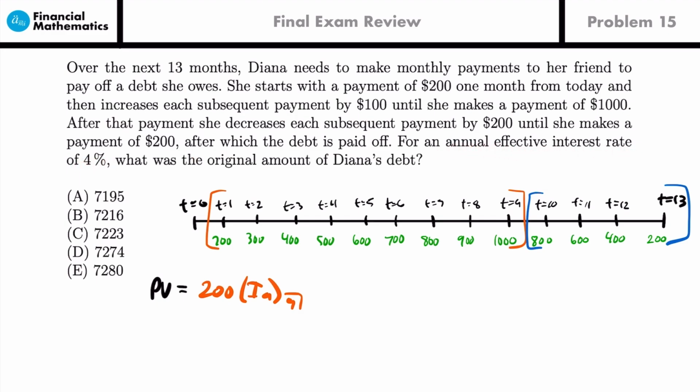We will actually have to convert that to a monthly rate. We'll do that in just a second. But for right now, let's just say we have the monthly rate j sub 12. Would this be the right way to calculate the present value of these payments? Well, no, because when you use this notation, the number you multiply by it needs to be the amount of the initial payment and the amount by which every payment increases by. In this case, that's not true. We have an initial payment of $200, but every payment is not increasing by $200. They're increasing by $100. So we're going to have to split these payments up in order to use this notation.